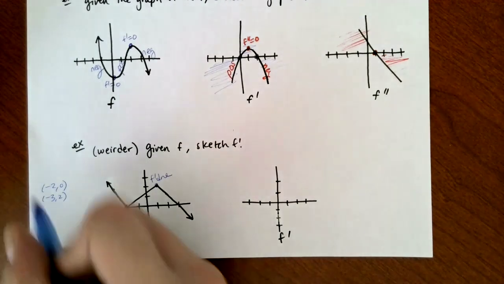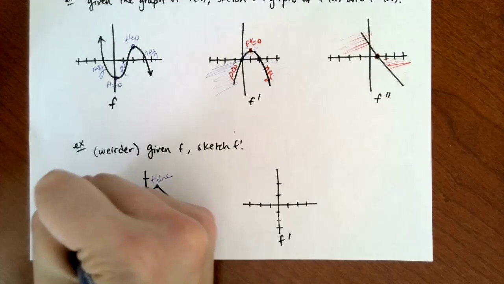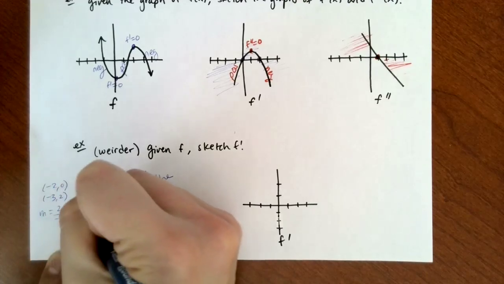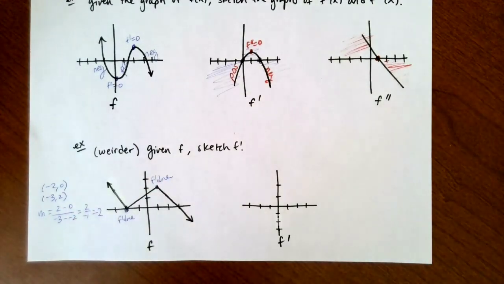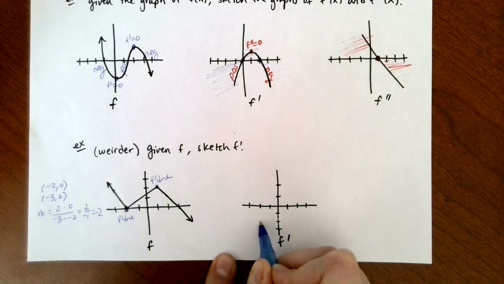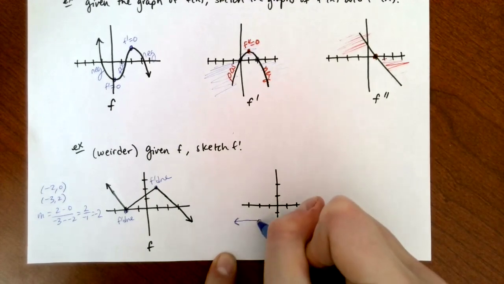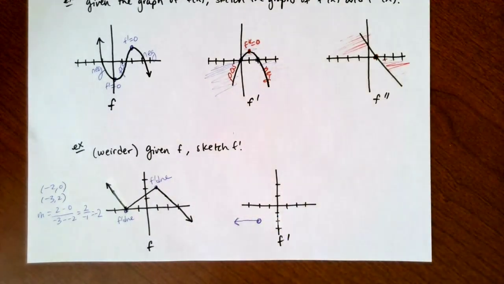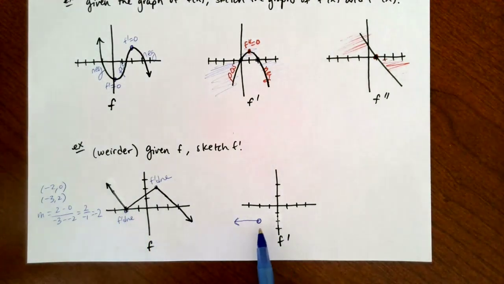And I can compute the slope between them, or you can eyeball it using the graph. Y value minus Y value over X value minus X value. I get -2. All right, so my derivative is going to be -2 all the way up until X equals -2. So I'm going to draw a perfectly straight line at height -2. And then at the corner, I'm anticipating a jump in the graph, right? So I shouldn't have any f prime graph at -2 because it doesn't exist. So I'm going to do an open circle and prepare for a jump.